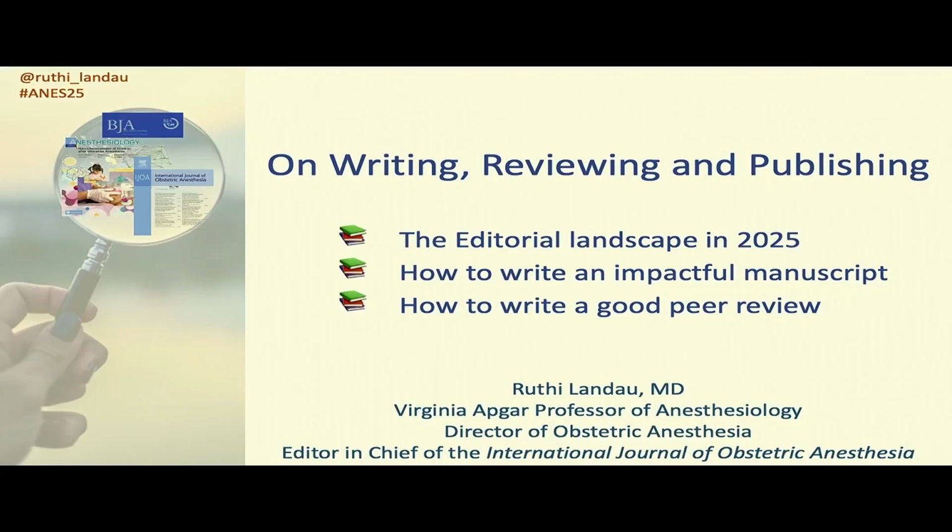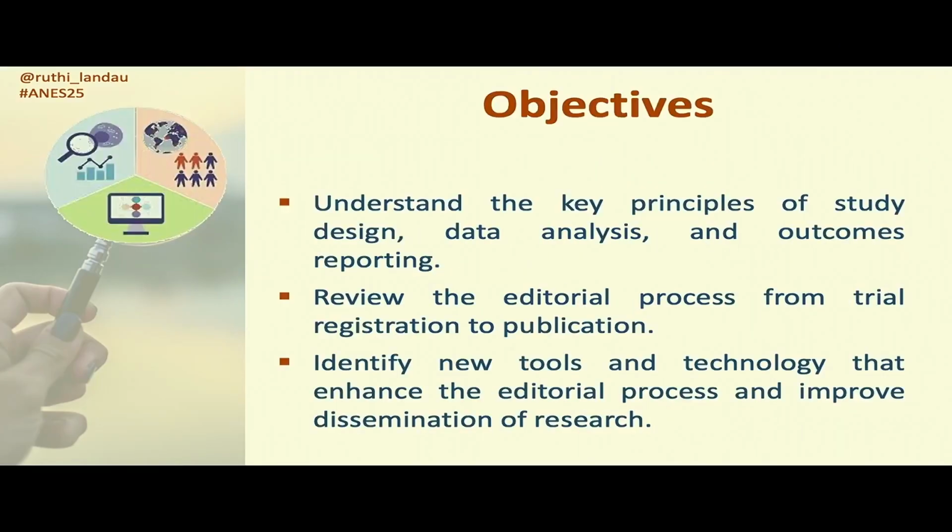And I'm just going to go rapidly over the objectives, which were presented in the book. Understand the key principle of study design, data analysis, and outcomes reporting. Review the editorial process from trial registration, very important, pre-registration, to publication. And we won't probably have too much time, although we'll take questions, about new tools and technology that enhance the editorial process and improve dissemination of research.